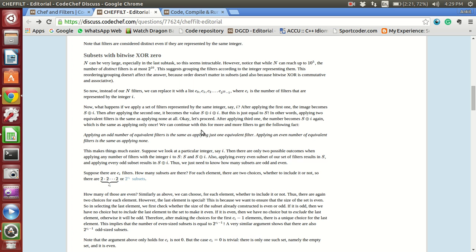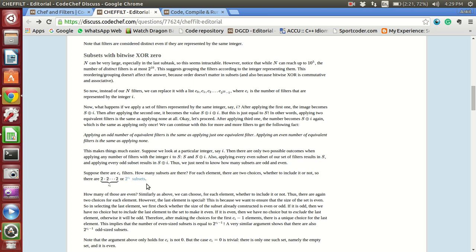So if there are an even number of repetitions, then the character would not be changed, else if there are an odd number of repetitions, then the character could be changed, right?